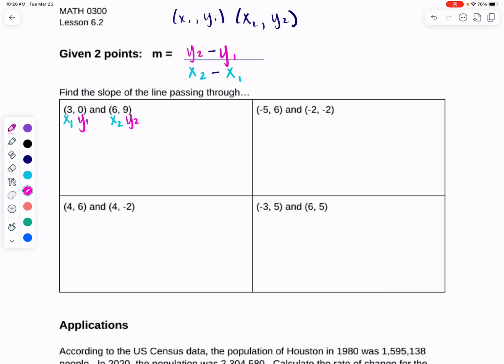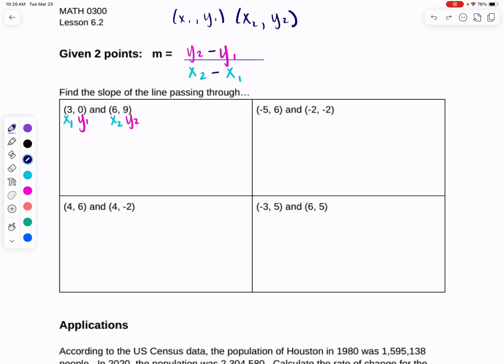Now sometimes this is when I get asked the question, Ms. Graham, does it really matter which order I do them in? Absolutely not. If you wanted to make the 6-9 point number 1, you could. It's totally your choice, but we'll all end up in exactly the same place in the end.